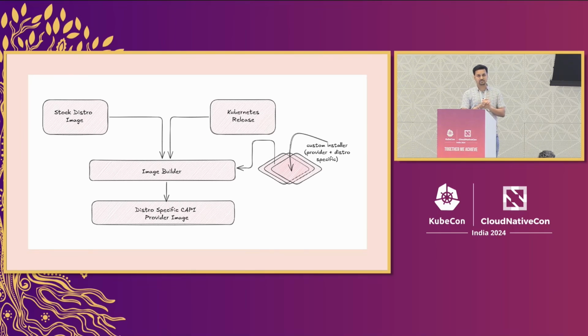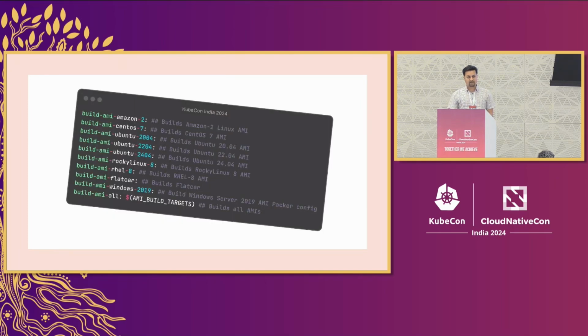So for example, as I mentioned, if you have 1.31 as a Kubernetes release, and we do a Flatcar release, which is for example 4000.0.0, then for the 4000 release we cut a new CAPI release. And given Flatcar releases every 2 weeks, we would have to do the same thing after every 2 weeks. Now, the problem that arises here is that we end up having a lot of packages.